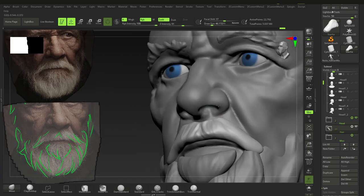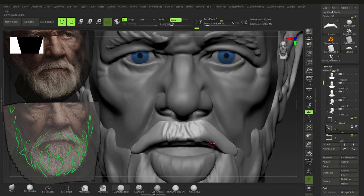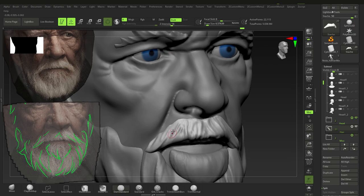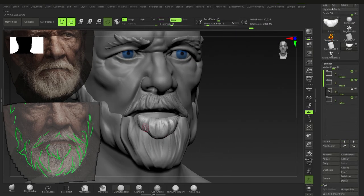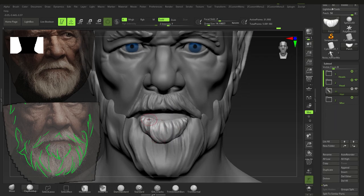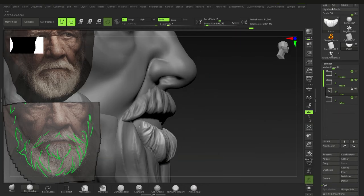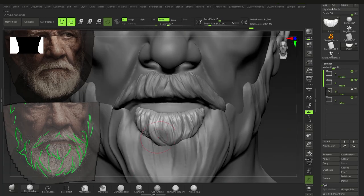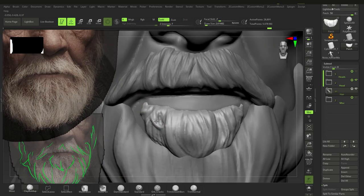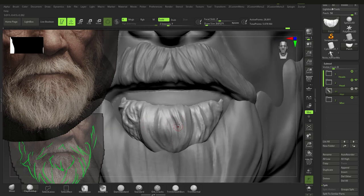Getting into the hair — I tried a few methods because there are tons of ways to sculpt hair. I'm not going for realistic Blender-generated hair — I'm actually sculpting this by hand. I experimented with alphas but didn't really like it, so I restarted with the soul patch. I'm basically using the clay buildup, going from a bigger clay buildup to a smaller one, and keeping with the gesture of the hair. The soul patch is looking a lot better than the mustache — it adds more character.